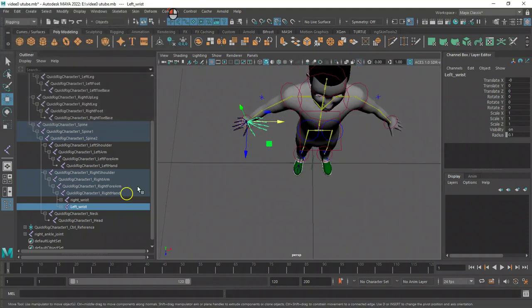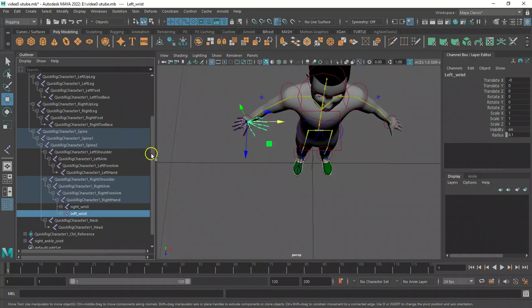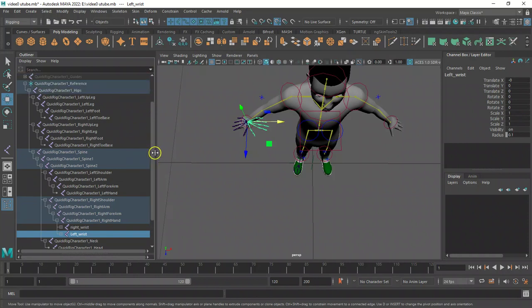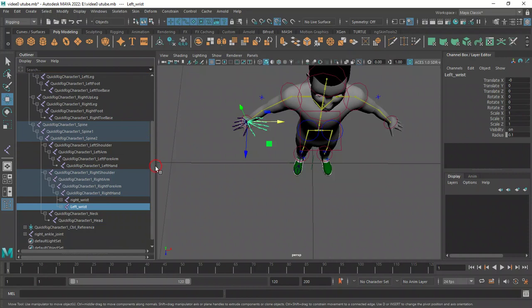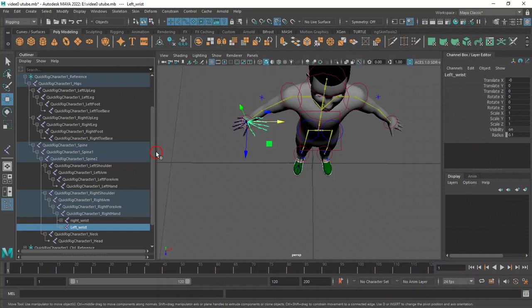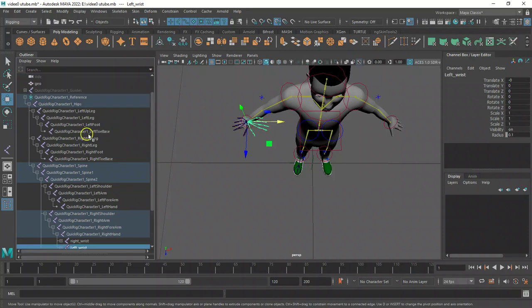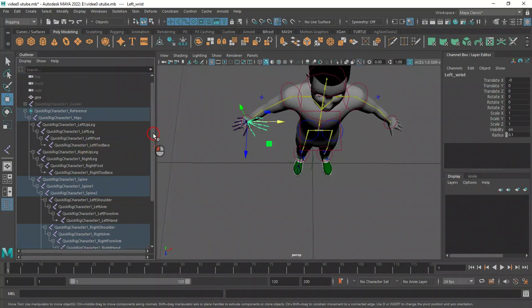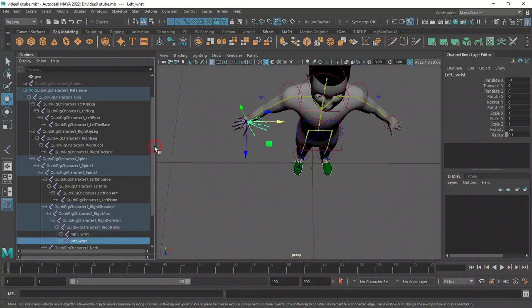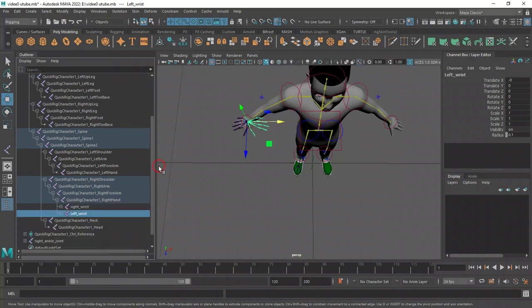So what we need to do now is click on this left rib joint, and control click the left hand joint. Okay, that's it, left hand joint.